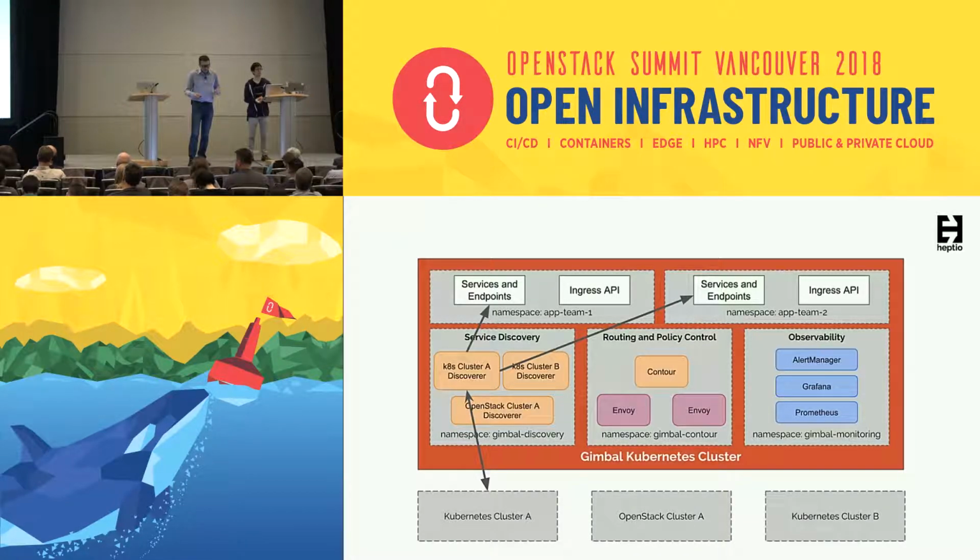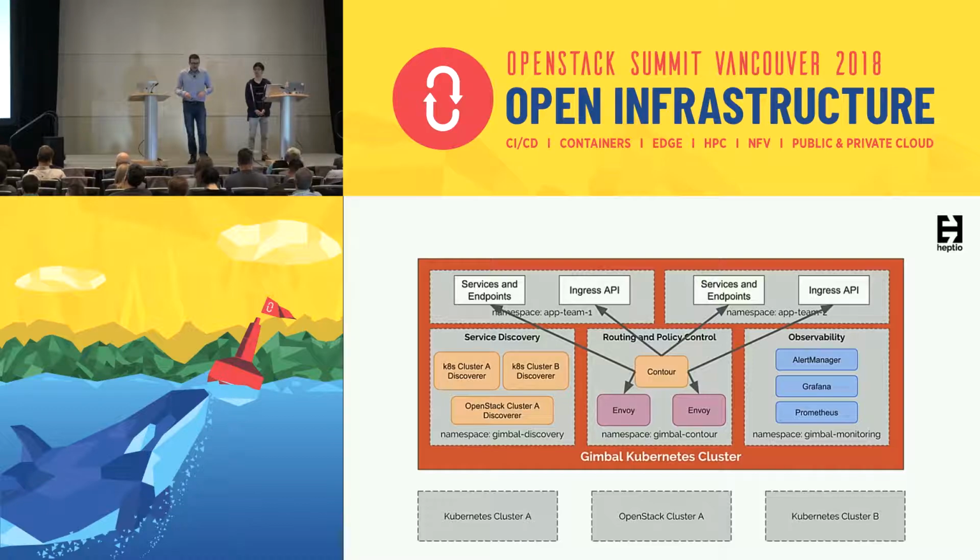And then the system pushes all that down to Contour, which is a minimal Kubernetes ingress controller that Heptio previously contributed, and then wires it into a set of Envoy proxies that are deployed as a daemon set on each of the nodes. And bringing it all together gives us a system that has some really great properties.